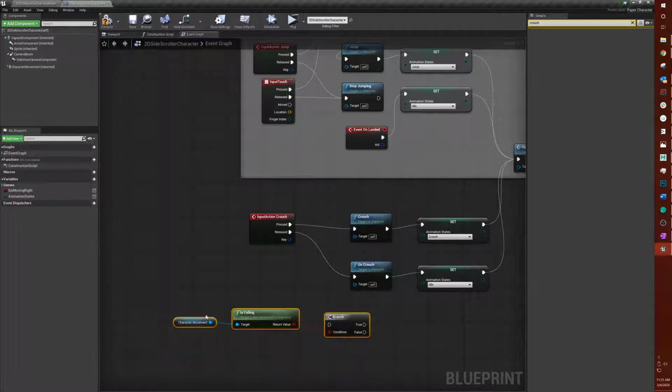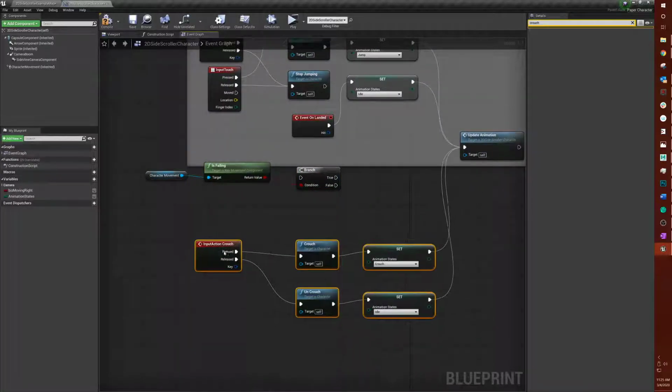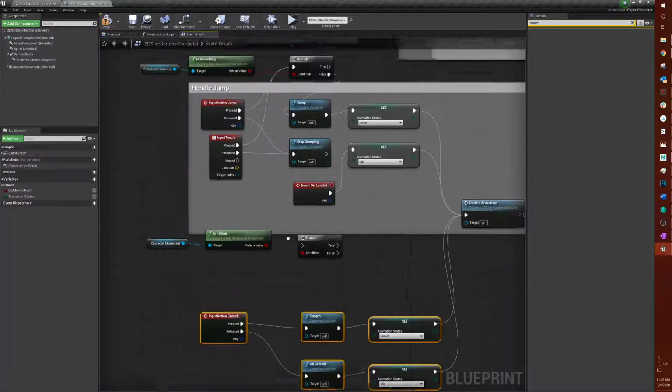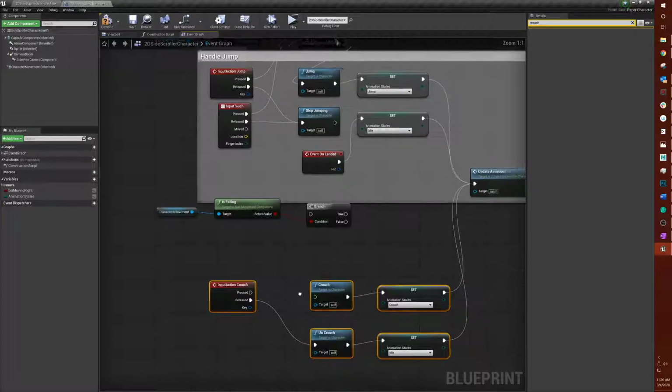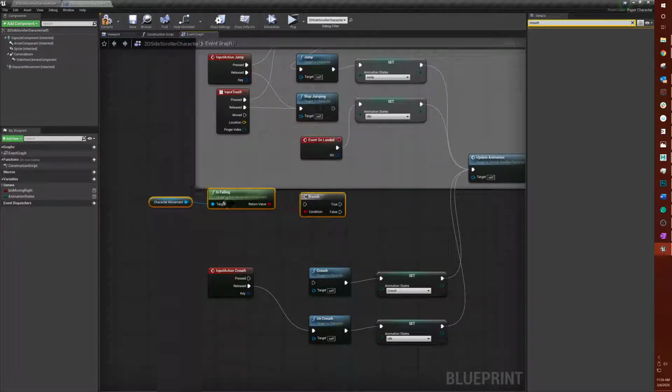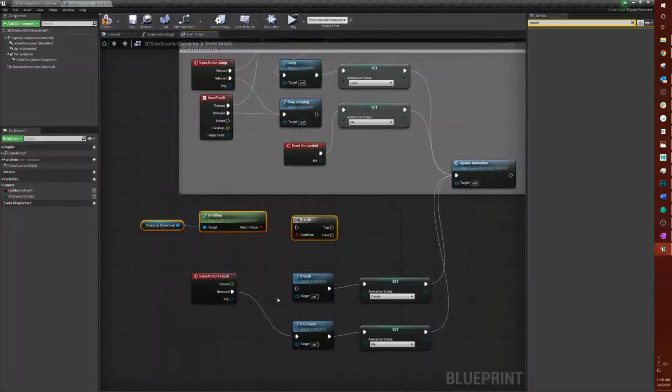We need to, let's move this stuff around a little bit. Let's move this up here, just to get a little bit organized. Let's pull this down. And we're going to have to disconnect this crouch right here. When we hit the crouch button, we want it to ask if we're falling or not first. We need it to run it through this condition and ask if that's true or false before we actually do the crouch. All right, so let's plug this output from crouch when we press the button, and we're falling. If that's false, then we can crouch. Let's try it.